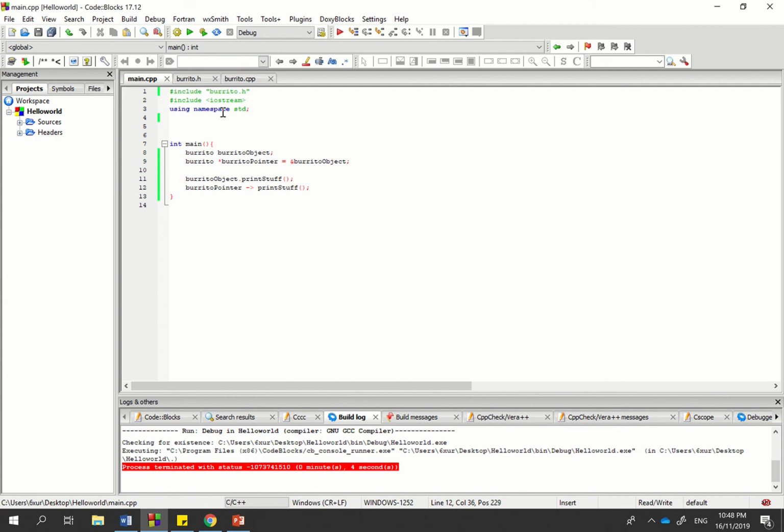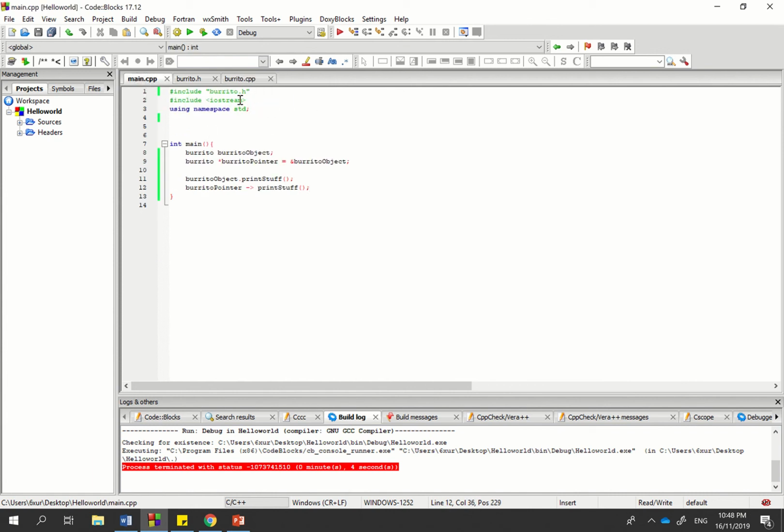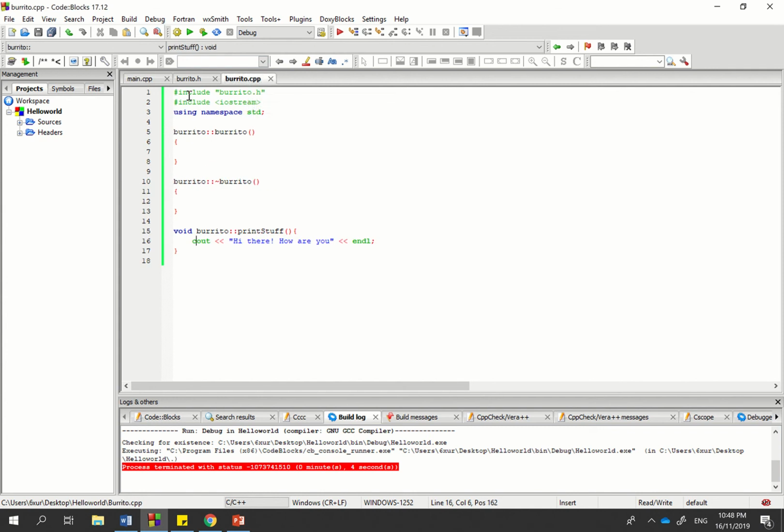Well, things to take away from this is number one, burrito.cpp and main.cpp should all look the same. So you just simply copy and paste the first three lines, like all the presets you need. You want them to look the same.